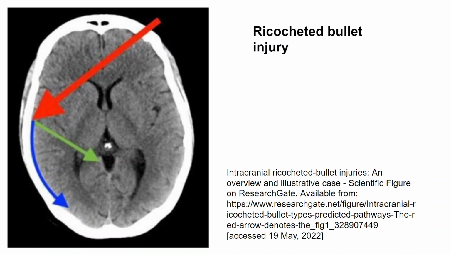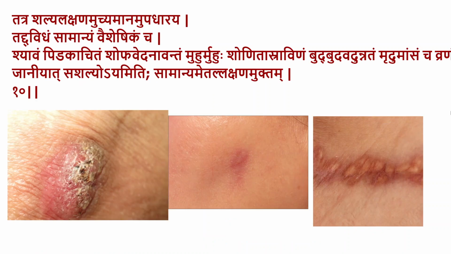Now, as I said about the ricocheting situation, now you have facilities like CT scan or X-rays and so on. One example of the bullet hit injury and ricocheting: it can move in one direction, it may just get reflected, and the bullet may be located somewhere in the middle of the brain, and so on and so forth. So that's about the different varieties of possibilities which need a thorough clinical assessment. Hence, there is quite significant importance to the assessment of the locations of the foreign bodies.